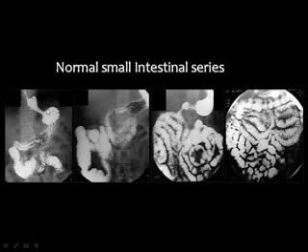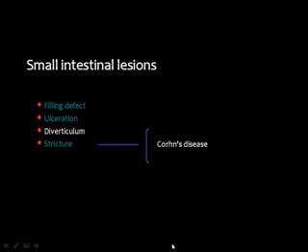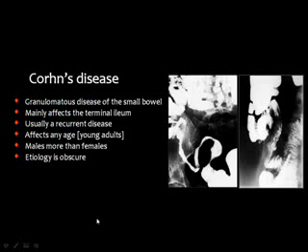The first film will show the stomach and the duodenum. The second one will show the proximal jejunum. The third one will show the rest of the jejunal loops and maybe the proximal ileum. The fourth one will show most of the ileal loops, and the colon is also identified. Then one of the common lesions affecting the small bowel is Crohn's disease, which will result in filling defects, ulcerations, and strictures.